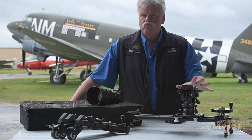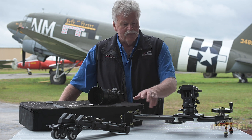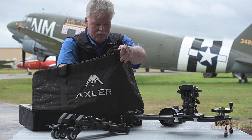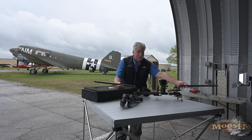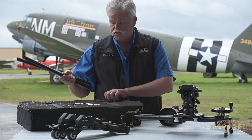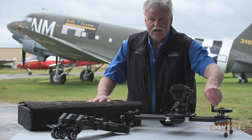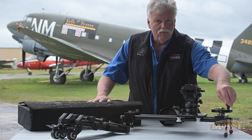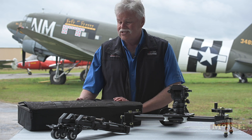Another thing we really depend on is the slider. This is the Exeler CS60A, which has the ability to be six feet long, which is really cool. You can either attach these extensions or not — it depends on what you want. When you do, you put on the longer belt. What's really cool about this particular slider is just how smooth it is and how you can work any kind of subject. We're talking about a six-foot slide, and it all goes in a small case.